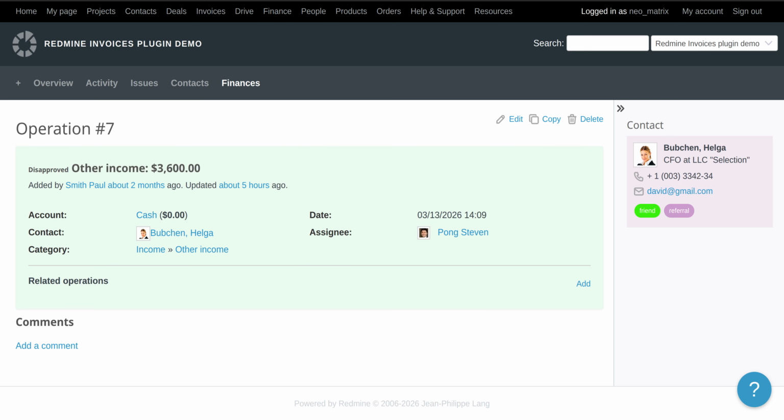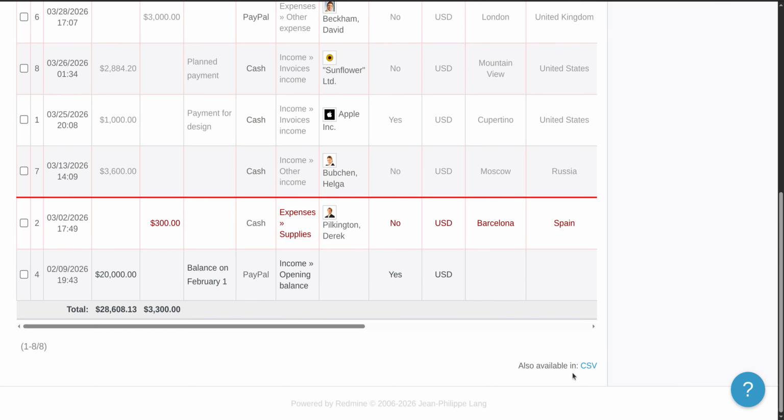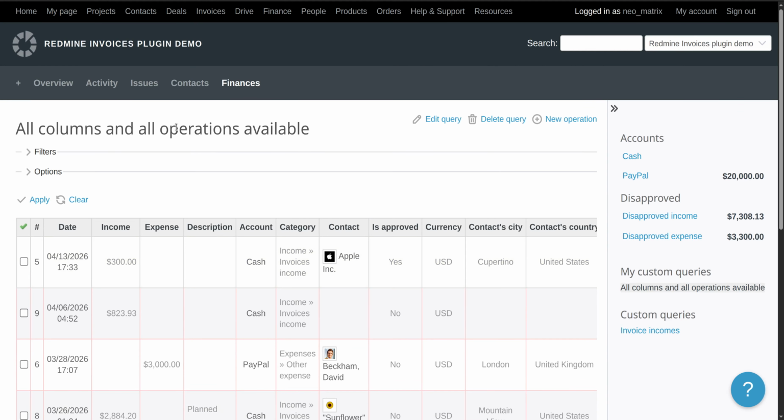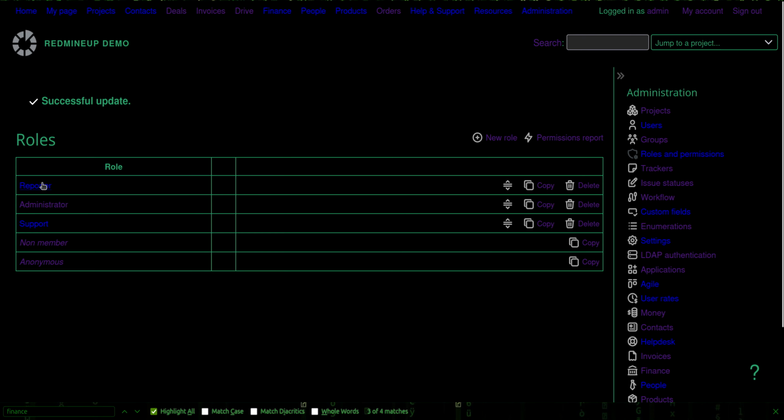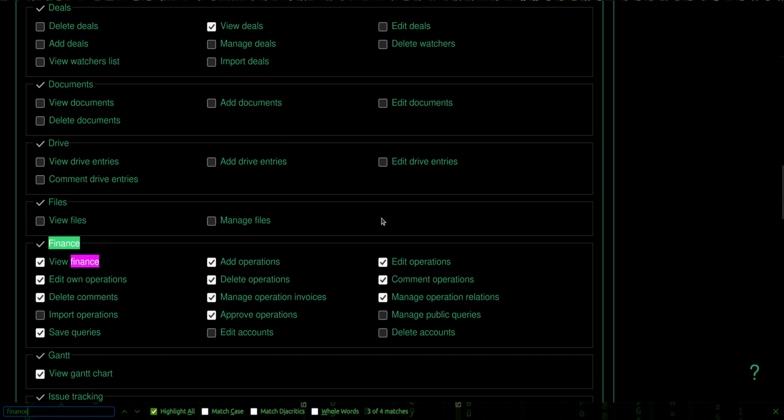Okay, and the last one that I would like to show you is, you see, when we list all the operations at the very bottom, you could export this list as a CSV file. So this table could be exported as a CSV file. And also there is another option and permission for importing operations.